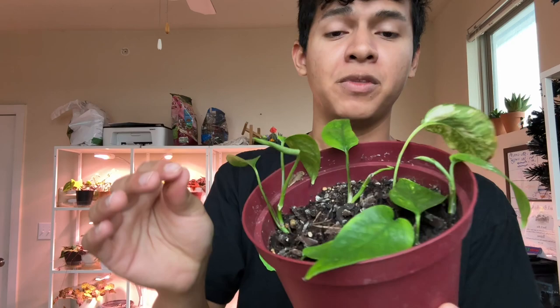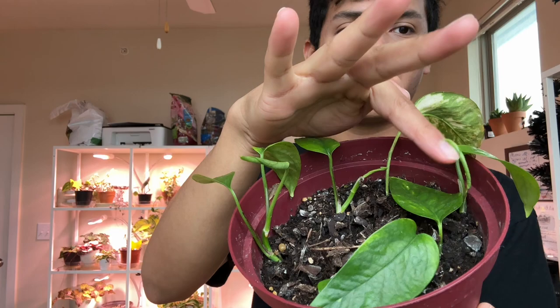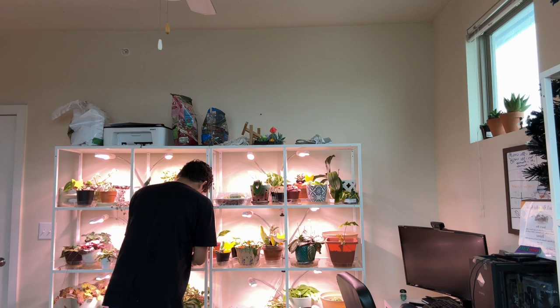But I have some stuff developing, and I have 1, 2, 3. I show it to you and then I take it away because I'm trying to see it too. I have 3 that are starting to develop, and I have 3 other ones. This one, that one, and that one. I don't know, they better figure it out. Yeah, and then I'm gonna show you how I'm gonna start it all.